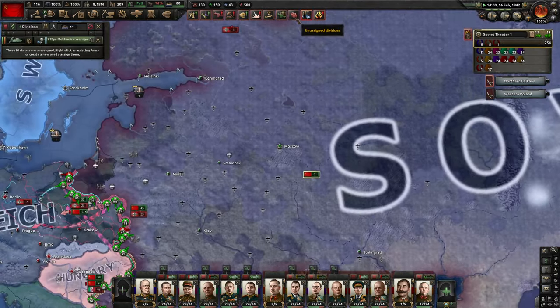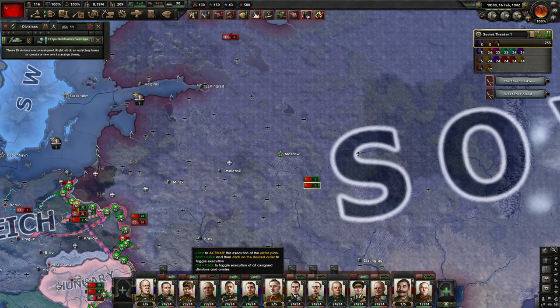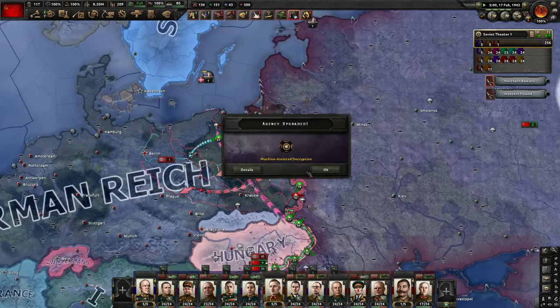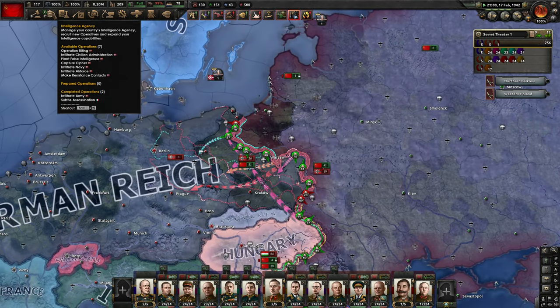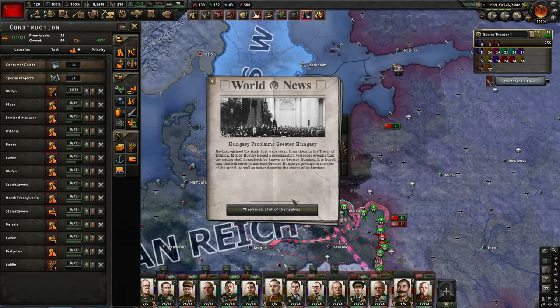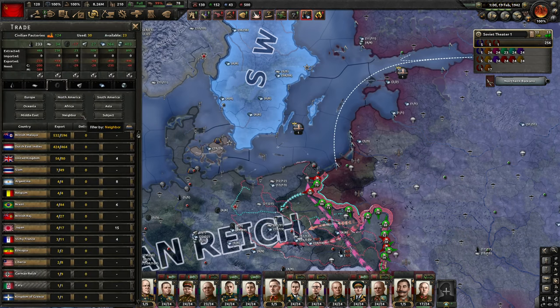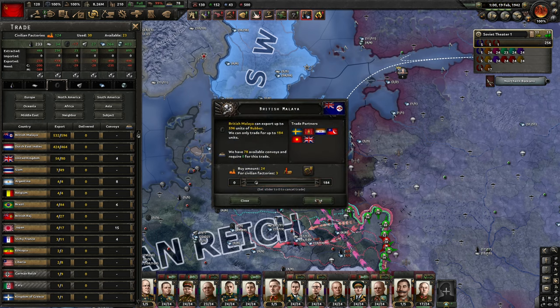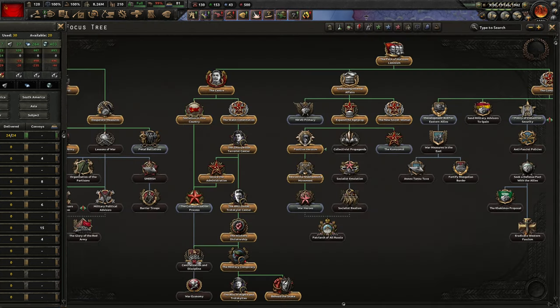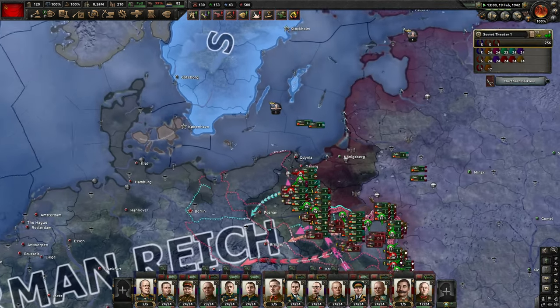Alright. Okay, let's stop with this. Perfect, now we have some more industry. Alright, so now we can go back to the British Malaya and import the rubber that we need. Crazy stuff. Really, crazy stuff.